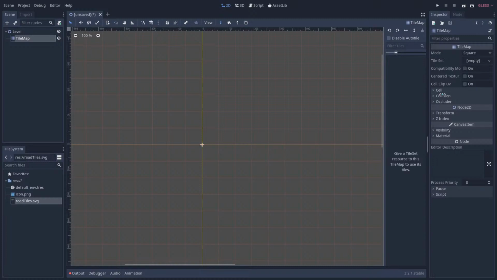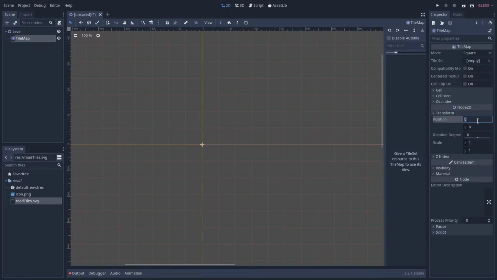The first thing that we will do is to change the tile set mode here, this one, from square to isometric. And this is the most interesting part here. You have to notice that tile maps have an axis. Let me move this just 100. You can see these orange lines here. These are the orientation of the tile map itself, of the cells of the tile map. So of the grid of the tile map.